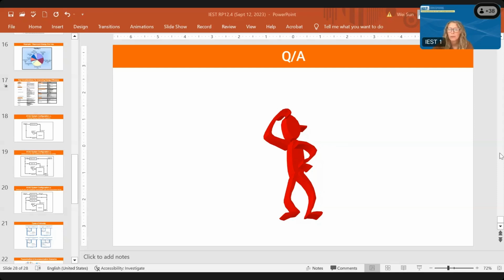So my screen is the last one, IEST-RP-CC012.4 address dry room. Is that the one you? No. Oh. So it says here, there's a minimum of 10 Pa between rooms of one class difference. That IEST now requires. So ISO 14644-4 allows at least 5 Pa. IEST seems to be more stringent.